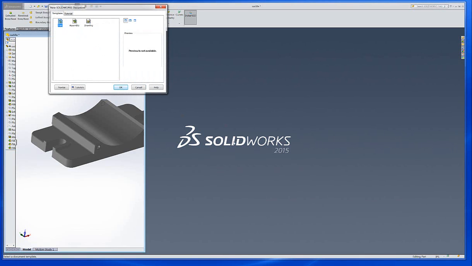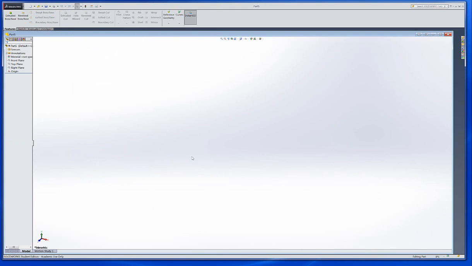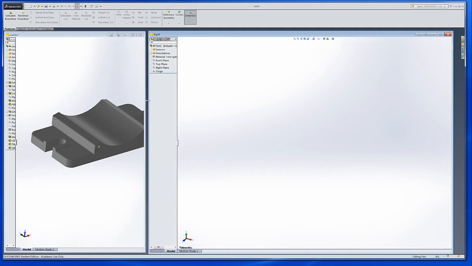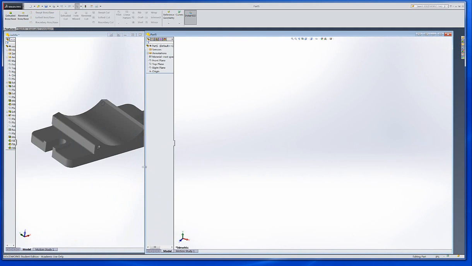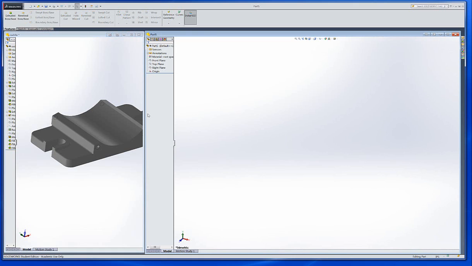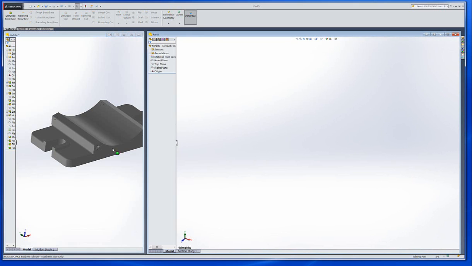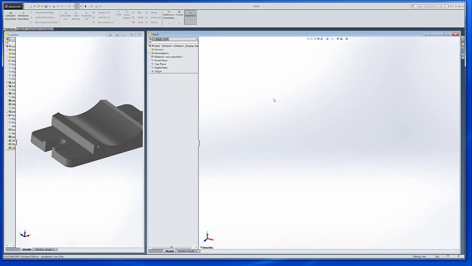Okay, we're going to start a new part, and we're going to do the video of the saddle, and we're going to do that in a couple of different videos. So we'll use the one here on the left to point to periodically throughout. And note, that is actually an Inventor part file that I called up through SolidWorks. So you can use those.